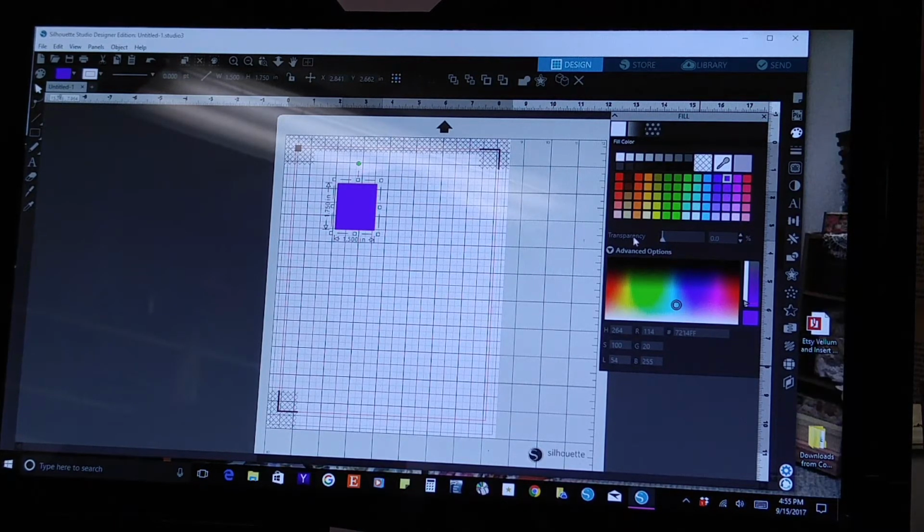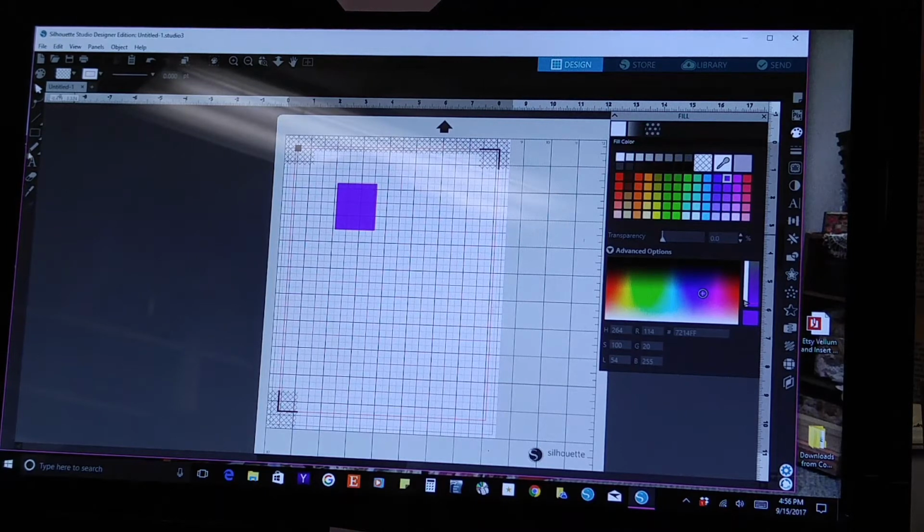Also, you can choose a transparency. This is a wonderful feature. A lot of stickers I make, I don't want to be that dark. I like them to be a little paler. So I can choose how much transparency I want to give that, and my printer will pick up that subtlety pretty good. So I like that one. I'm going to leave it. So I'm going to click outside.